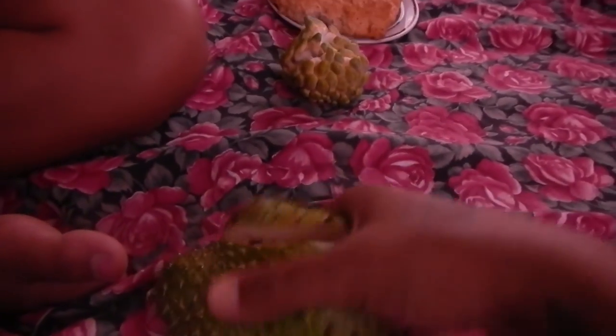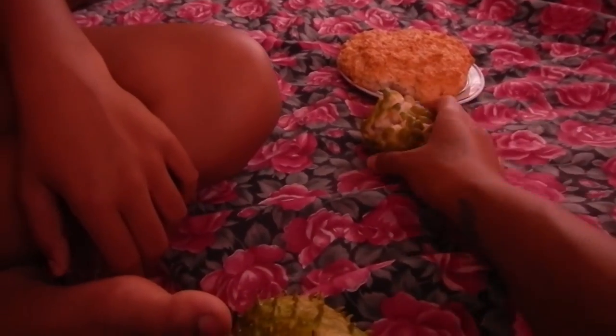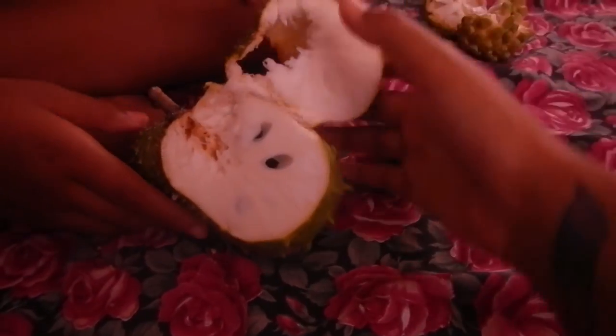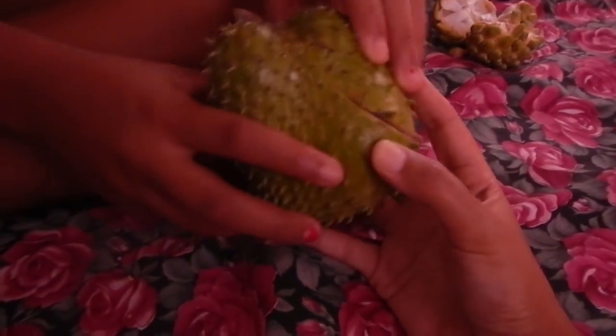Are you sure you're recording it? You didn't record it last time. Yes, I am recording it. It says recording. So now we have — I broke this open. Check this one. It came straight from the yard outside. We grow these outside in our yard and they're common in the Caribbean. A bird ate it. Why should I eat it then? Well, I opened it up for you. This is what it looks like — more like dragon scales again. I kind of feel like these two are kind of cousins.